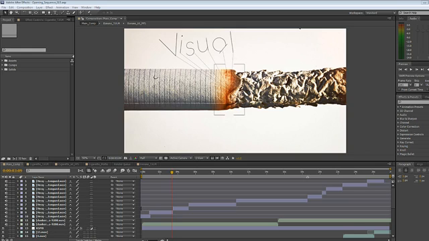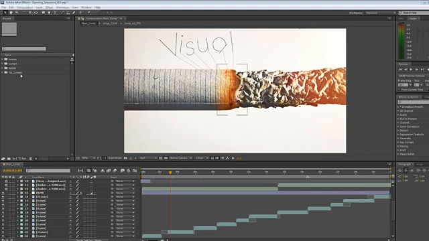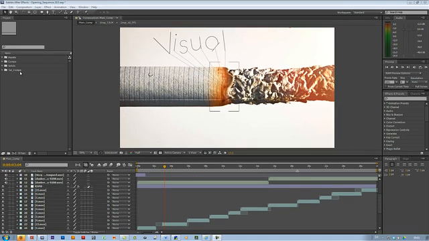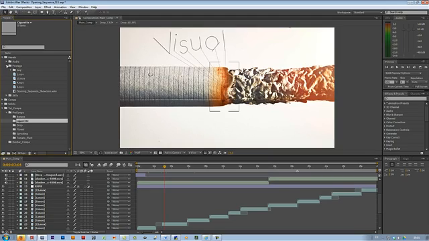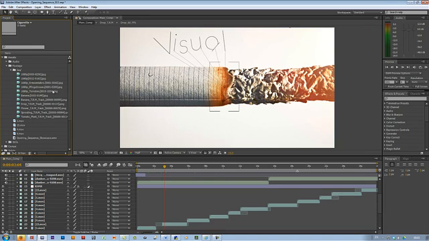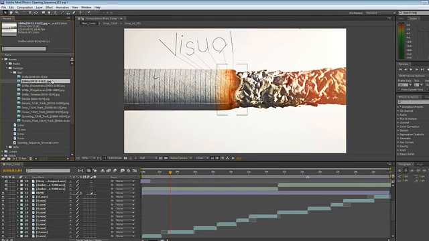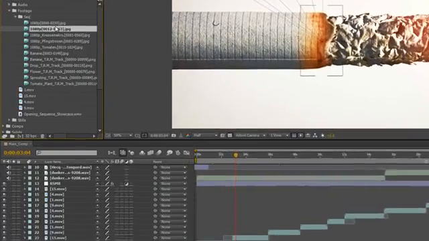Let's start off with the basic color correction. To keep things in order, I've created a new folder structure called comps, and underneath it I have pre-comps and render comps. In pre-comps I have a folder for each time-lapse sequence I'm going to use. We are going to start with cigarette. Let's go to assets, and in sequences we have the cigarette, which isn't named cigarette. It's not okay, but we can handle it.